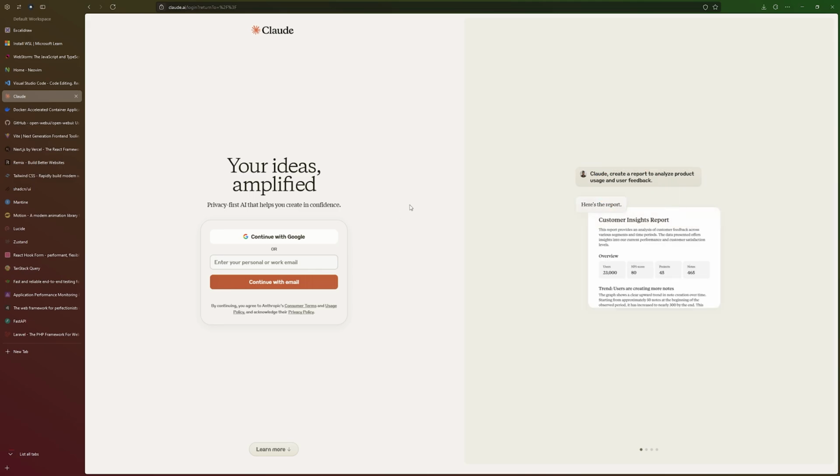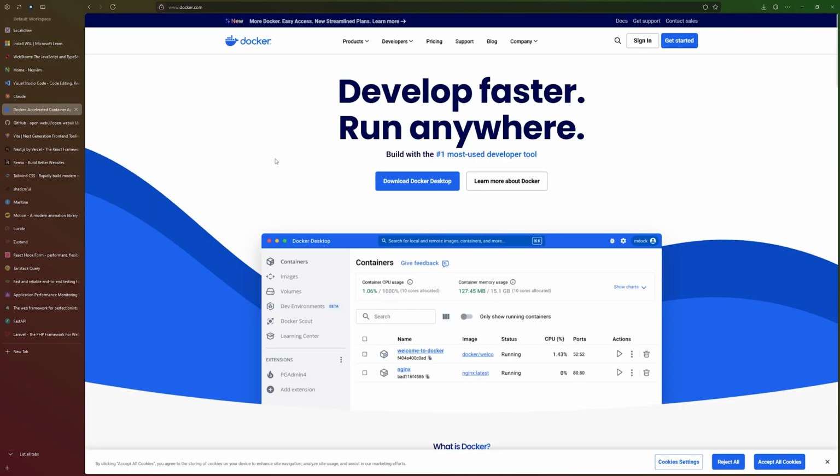Now, after you try out Claude, you should read up on Docker. If you don't know what Docker is, after this video, stop everything and read up on Docker. It's going to save you so many hours of debugging and solving problems that you don't know why they even exist. Docker is the go-to for containerizing things and not actually installing on bare metal. So Docker is something that you need to learn if you don't already know. But if you do know, Docker is the way to go.